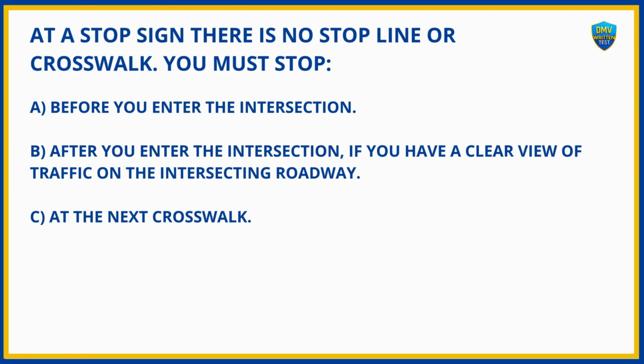At a stop sign there is no stop line or crosswalk. You must stop A. Before you enter the intersection. B. After you enter the intersection, if you have a clear view of traffic on the intersecting roadway. C. At the next crosswalk. And the answer is A. Before you enter the intersection.